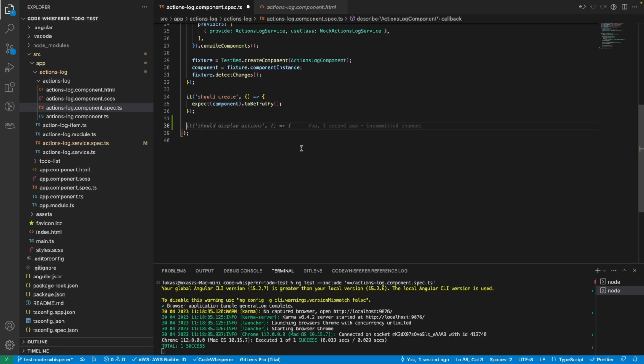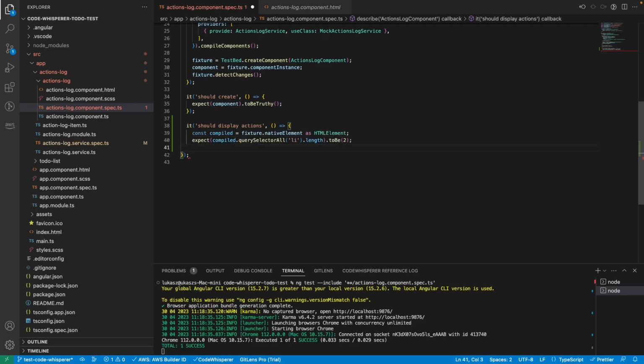So it should display action, the name is okay, and yeah, it is giving me some code suggestions.